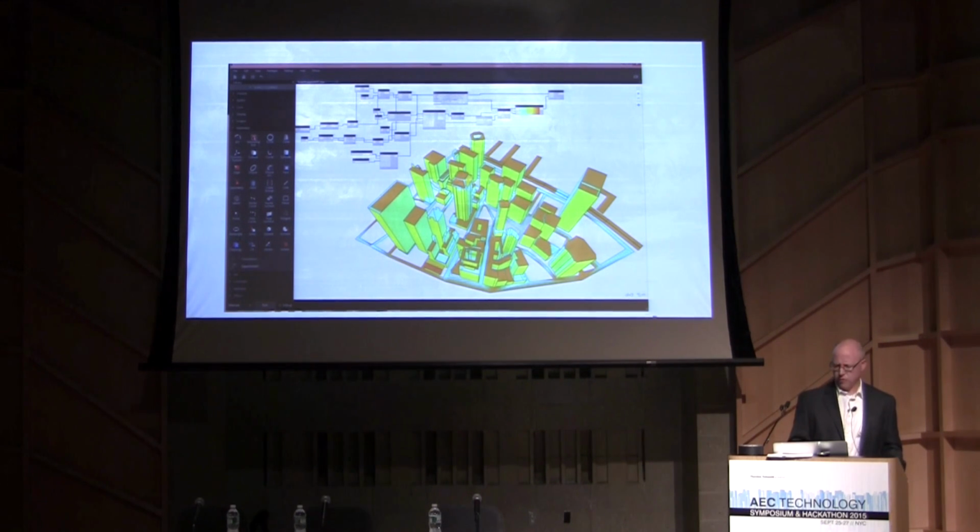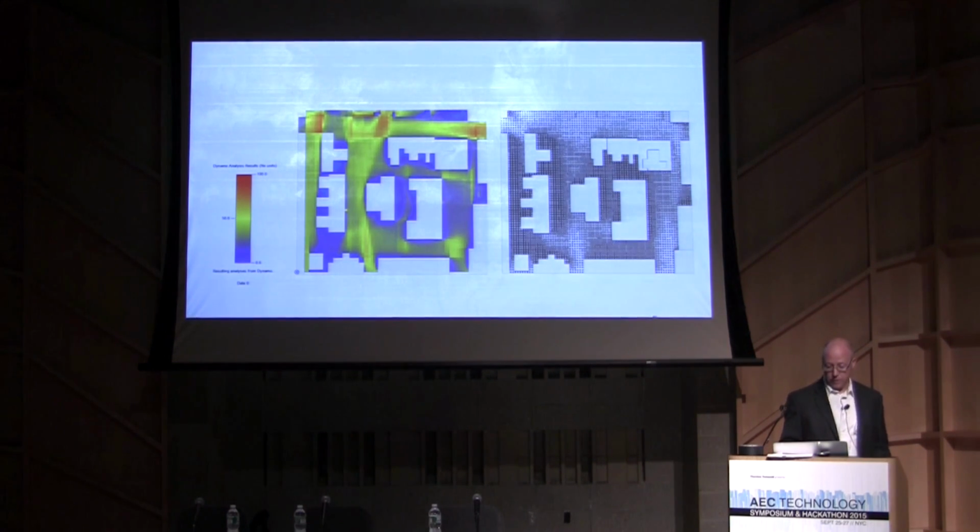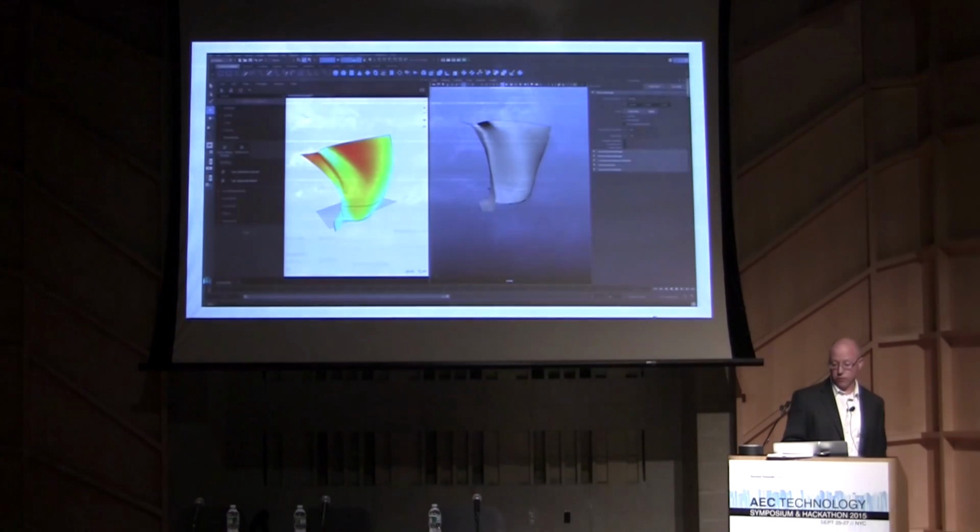This is a solar analysis type of thing. So taking core components that have been around for a long time in things like Ecotect, or we've built them inside of Autodesk, but then wrapping them in a way that lets you get access to the data. So that's a key thing. And then building your own analysis, right? So this is a view corridor, so just running through and understanding where you can actually see things from.